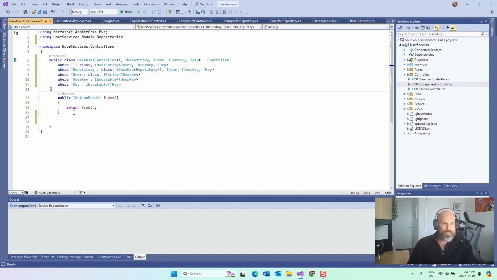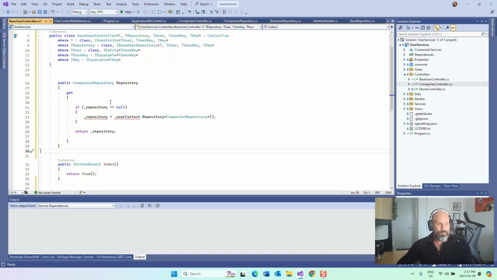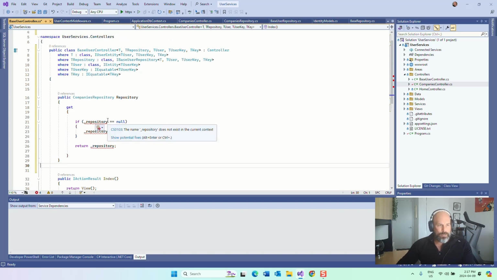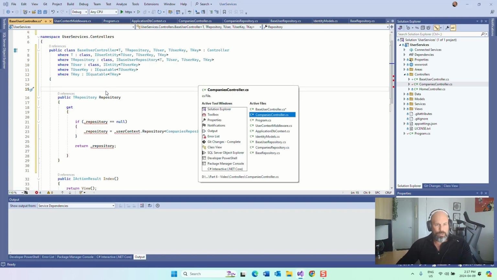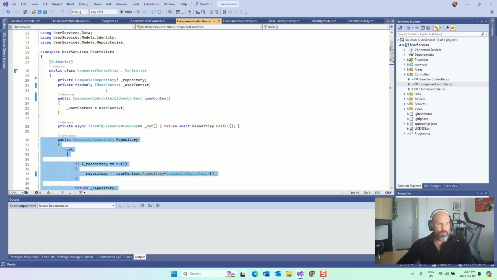Actually, I'm going to put it just above our index. Now it's complaining because we're still missing a few variables, but that's okay. What I can do here is return TRepository. Okay, so let's go back over to our companies, and we're going to steal some code from over here.